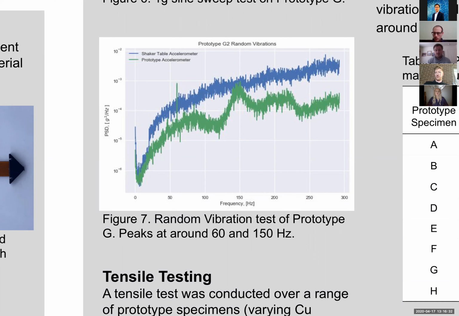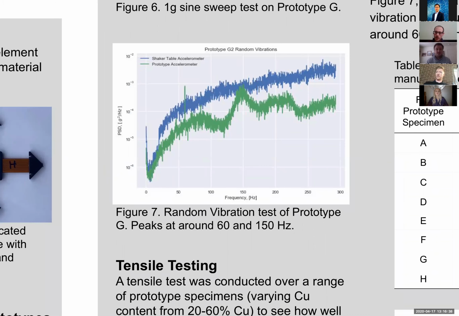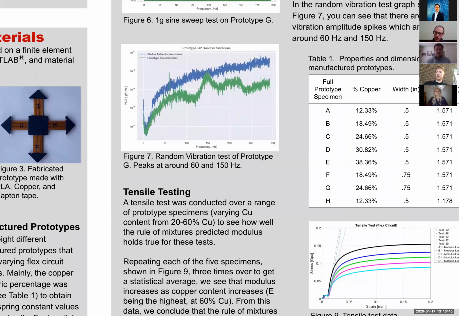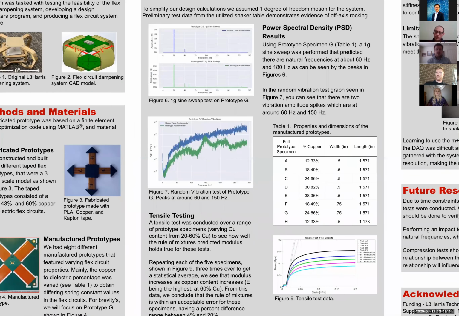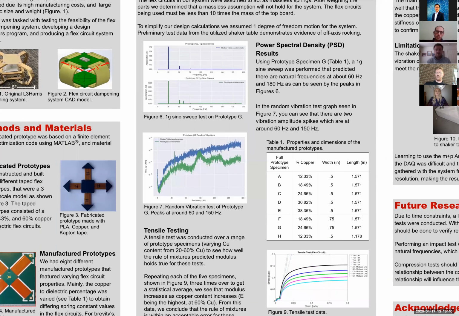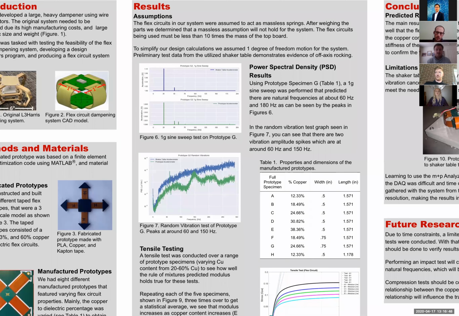We've only been able to do the refined testing on one of our prototypes, the G, but we still need to do the other A through H. And to add more confidence to it, we actually wanted to do something more like an impact test, because if we can get the same type of results from coming at a different way, we can help to confirm that the predictions we're making and the results we're getting are actually valid, and maybe it can actually inform other people in the performance of these little prototypes.